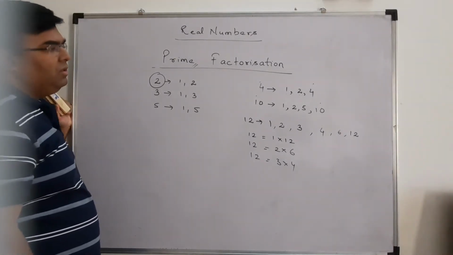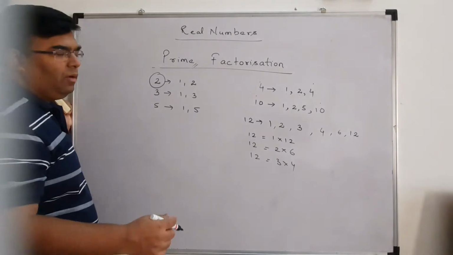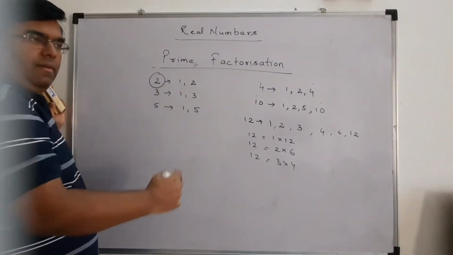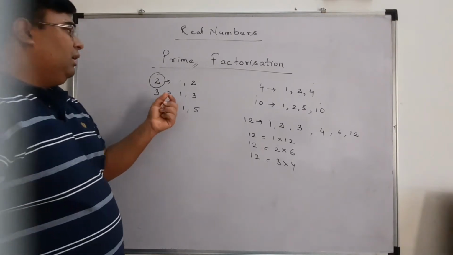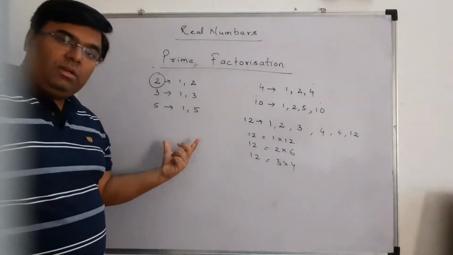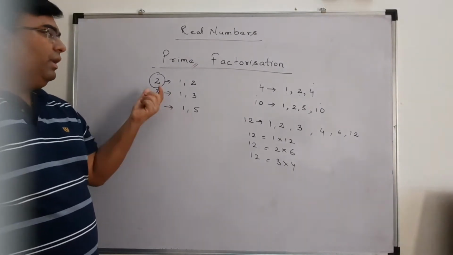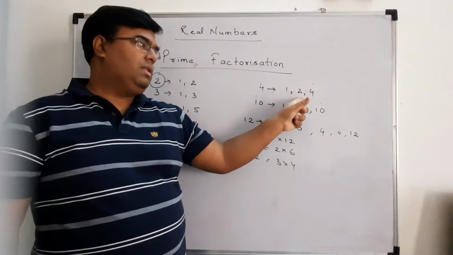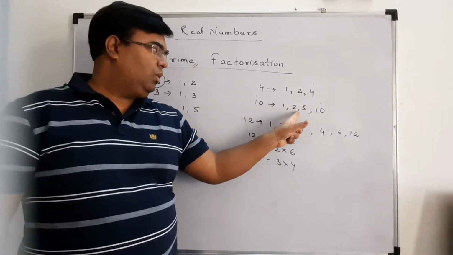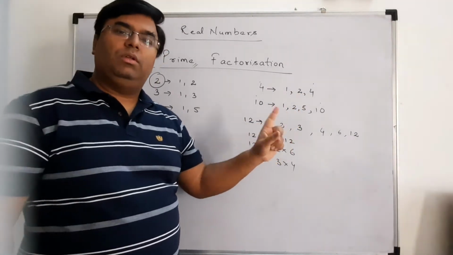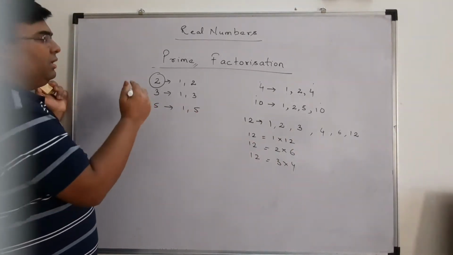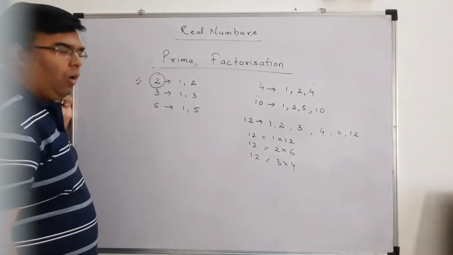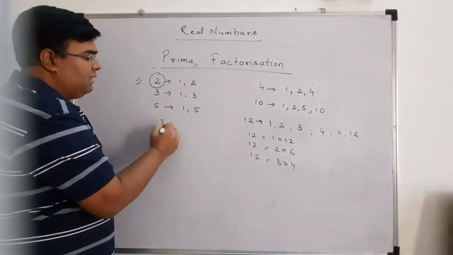Right? Because for whatever other even numbers are there, 2 will also come. See, 1 is there for all the numbers. Okay, and then if you take an even number, 2 will always come. See, 4 was my even number, so 2 is there. 12, 10 was there, 2 is there. So for prime numbers, there is only one even prime number. The rest of all prime numbers are odd. So 7 is a prime number.